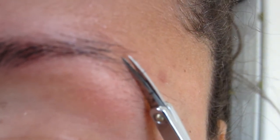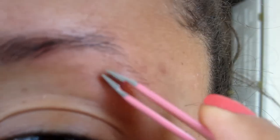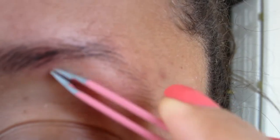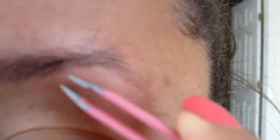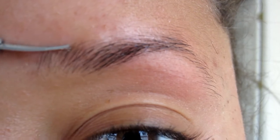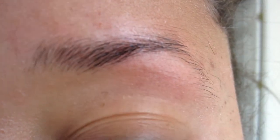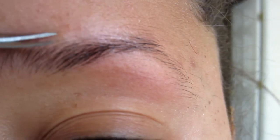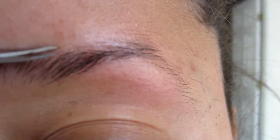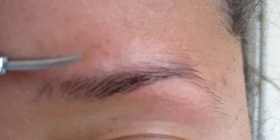You never want to tweeze the top of your brows. Right here I've got to get to cutting those long hairs — you can see all them long hairs up in there. There's nothing cute about that, looking like a bush. So cut it off, brush it away, do what you got to do. Then I'm going in to clean up. These Tweezerman tweezers are perfect to get really, really close to your skin and they're literally picking up hairs you guys can't even see. Now I'm going back in with my scissors to shape the front part of my brow because you want it to angle downwards.